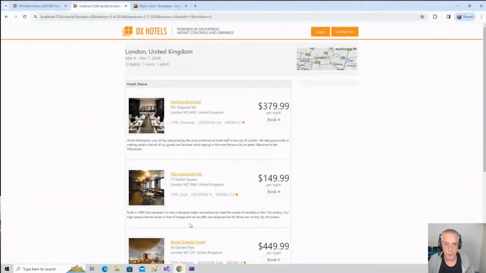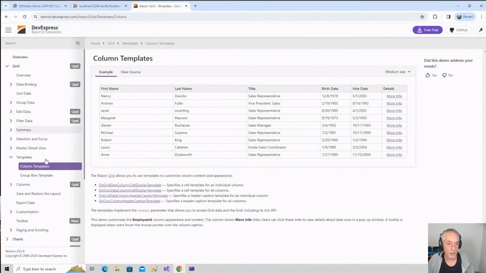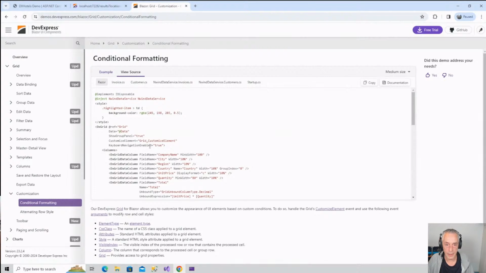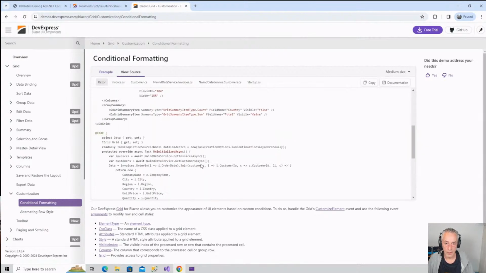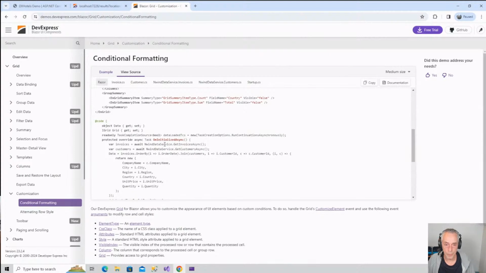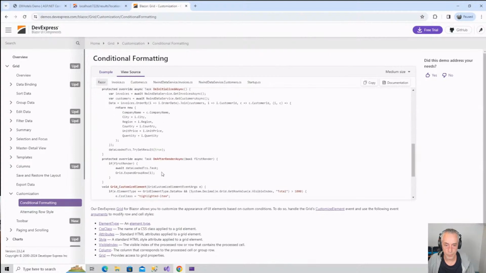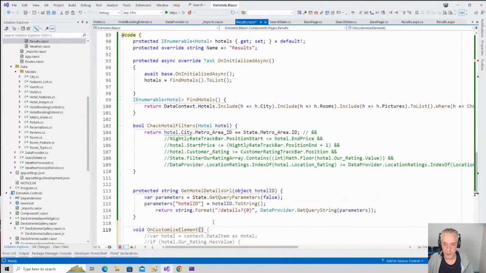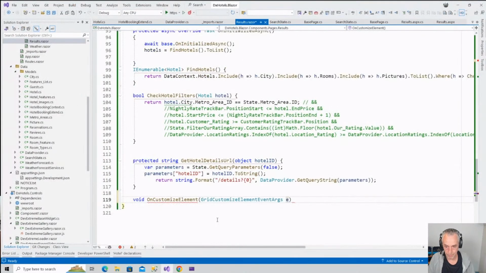And so if I would go to the grid customization, and I go to here, it should have that. So here it is, customize element. I can copy it over in my methods.